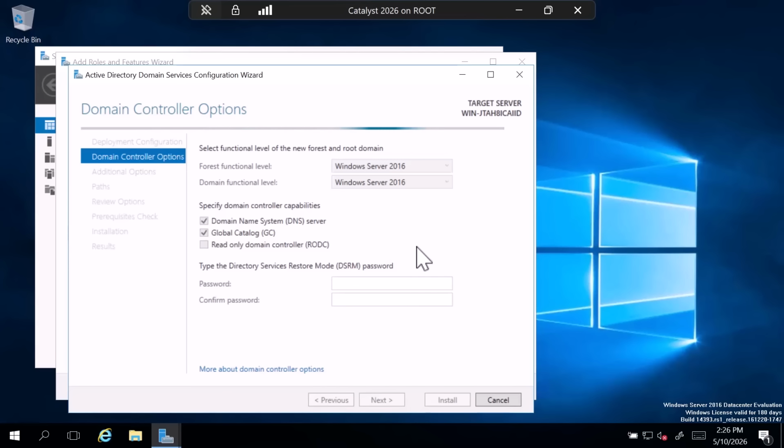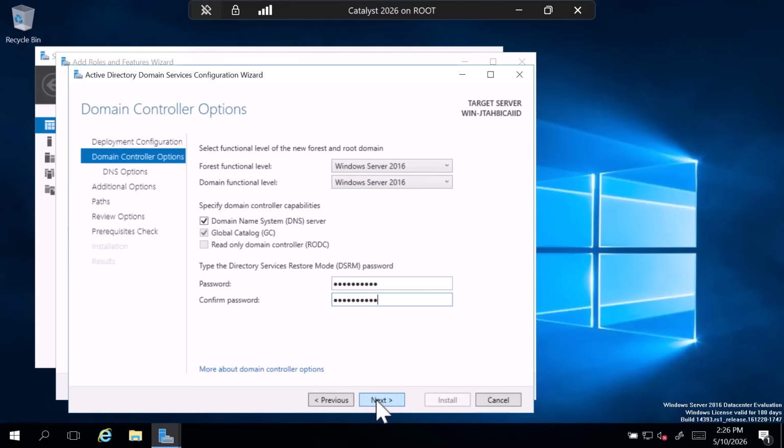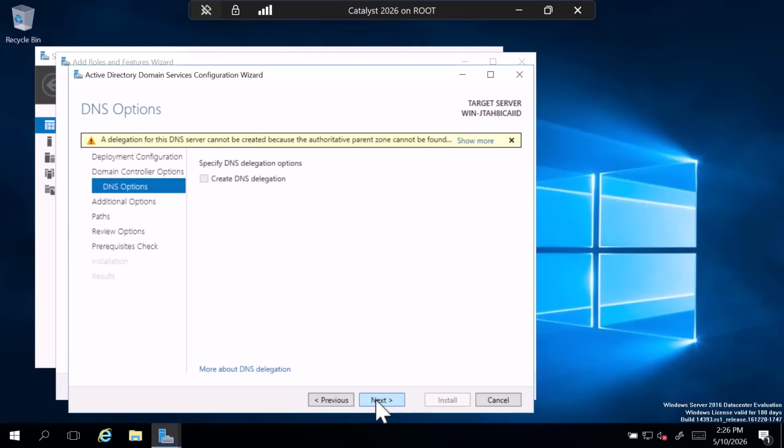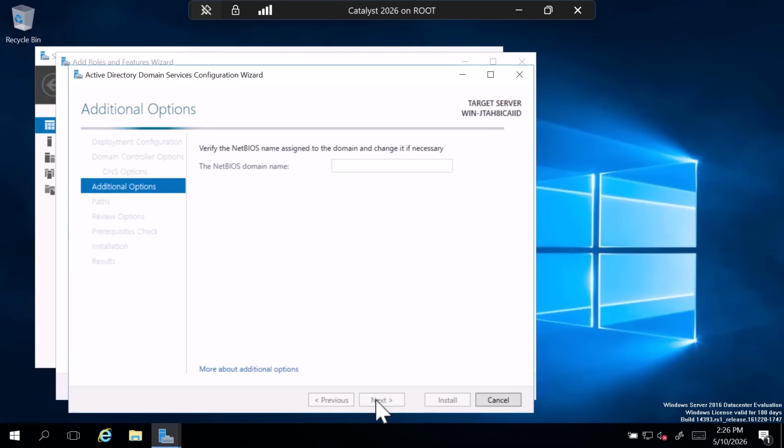Okay, so at this point, we simply have to provide a functional level for the forest that we have, which actually requires us to provide a password for it. So simply go ahead and provide a password in that area. And once we have the password provided, we can now progress by clicking next, and this brings us to the NetBIOS domain name. And this is very important because it's with this name that we can look up this computer on the network. So we simply should see the NetBIOS domain name pop up in that area before we can proceed. And this is one thing that you might want to take down if you are going to continue the configuration later on, just to make sure that you're safe. So there you can see Catalyst is our NetBIOS name.